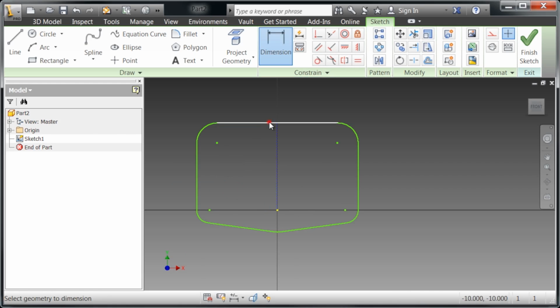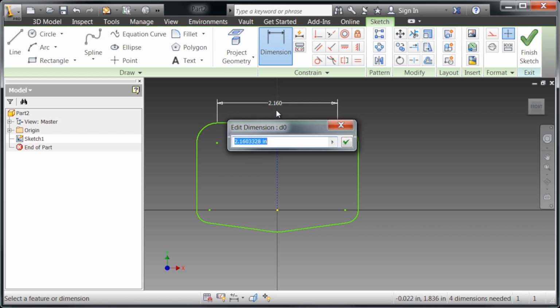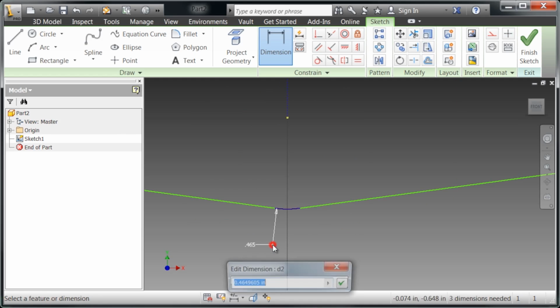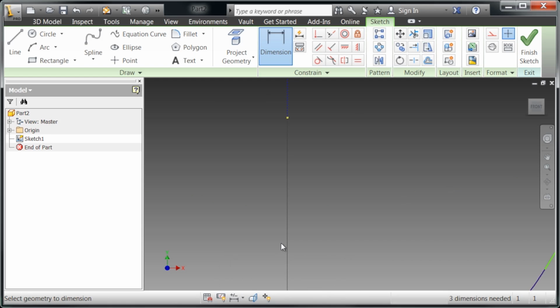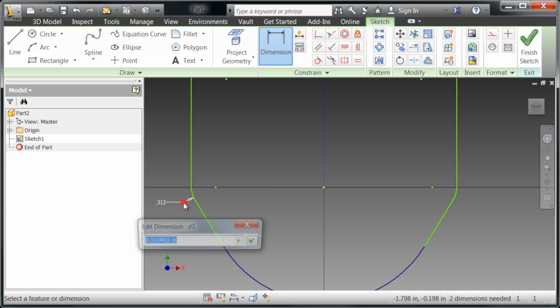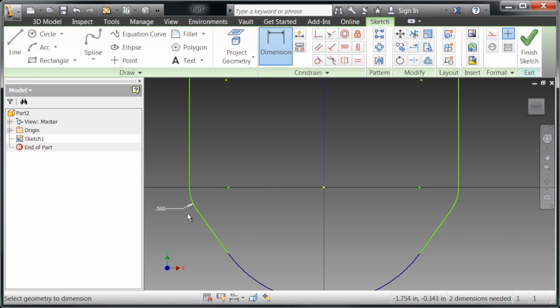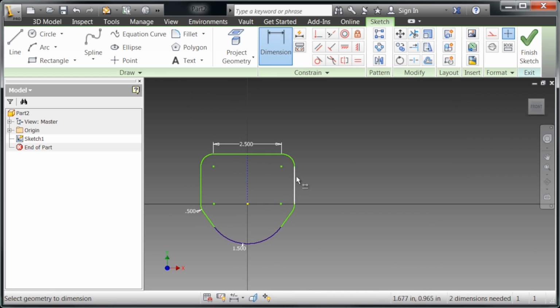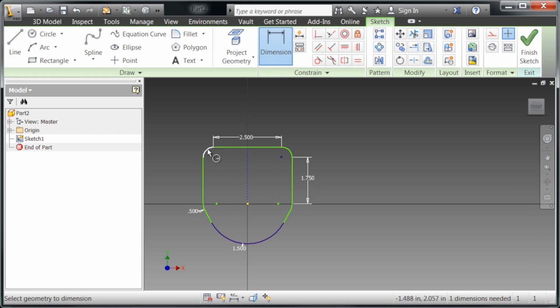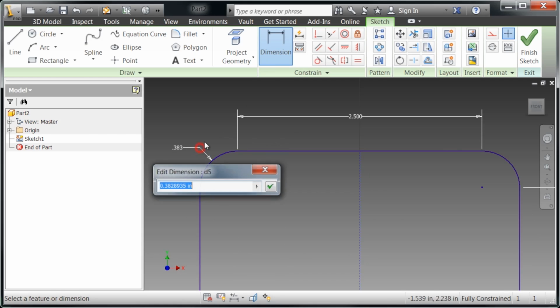Now we're going to go in and actually start dimensioning things. As we start dimensioning things, you're going to notice that some of these lines and arcs will actually turn purple. These dimensions are what really change Inventor from Fusion. Using Dimension, we're able to define the part exactly how we want it and then go back and make changes that will be reflected in our 3D models. You can add dimensions between pretty much anything, just as we did in Fusion. The difference is the dimensions will continue to affect the model as we go past 3D extrusions.